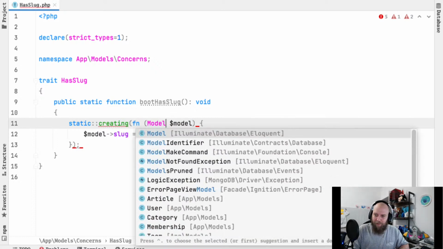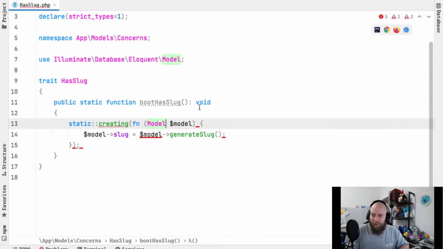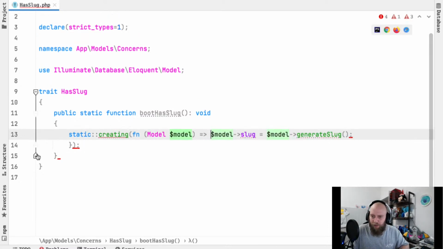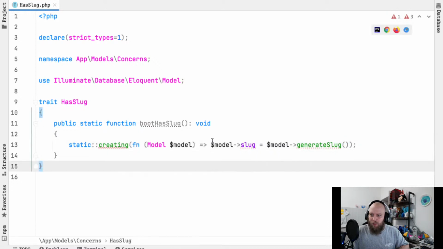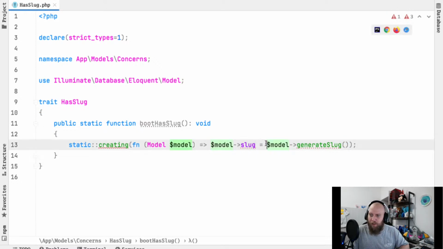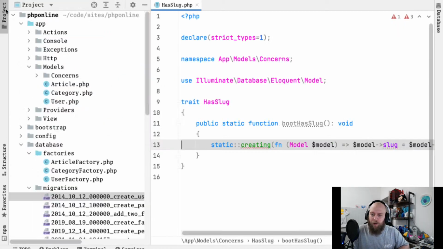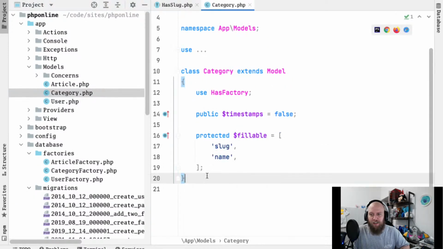So what we're going to do, we're going to have an Eloquent model here, which is going to quite simply set the model slug to be the model generate slug. Let's see if this will do what I want it to do. By default, what this is going to force us to do is be very clear on how we want slugs to be generated.